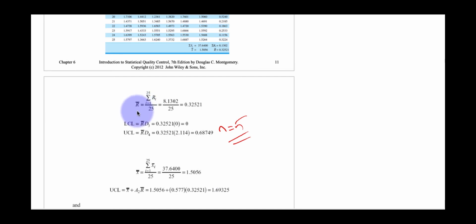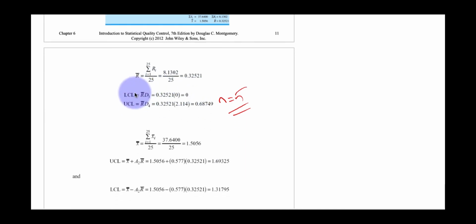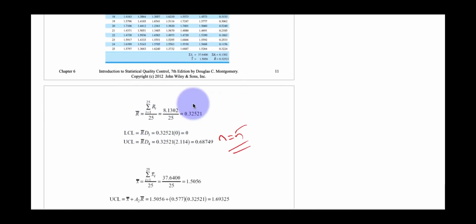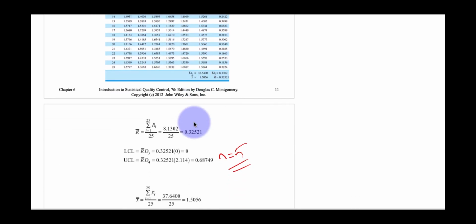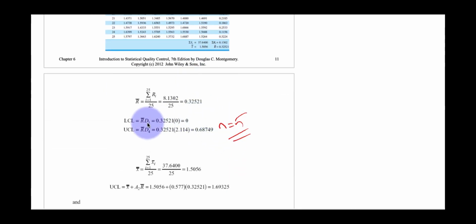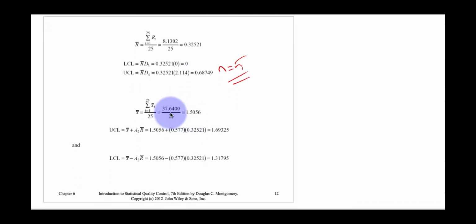This is the average of range, and we have a sample size of n, so we are using D3 and D4, and we are using the 3 sigma levels, so we can use the capital D values here, and n is 5, and you can find the values in the appendix. And these are the control limits for the X bar chart. Okay, A2 values can be found in the appendix in the textbook.